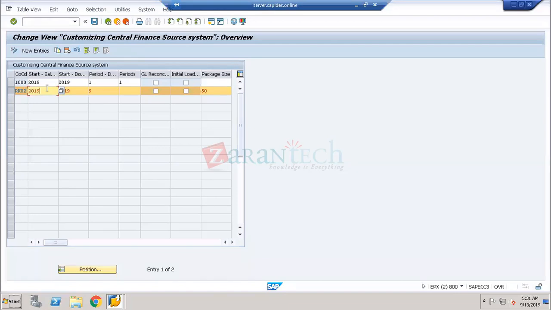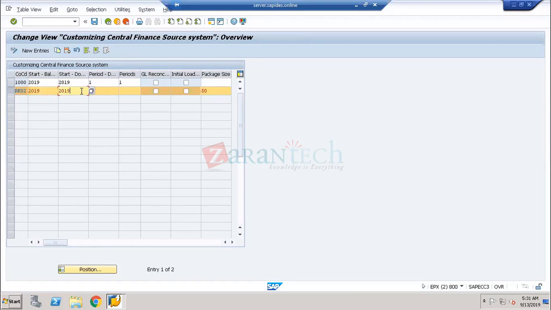Now we are in the year 2019, so let me take 2019. It is the month of September. Before September, we need to provide the year where the actual initial balance load has to be done. So this is the year I'm keeping as the start balance. From this year the system starts transferring the balances. Transferring the balances from which year? From 2019.